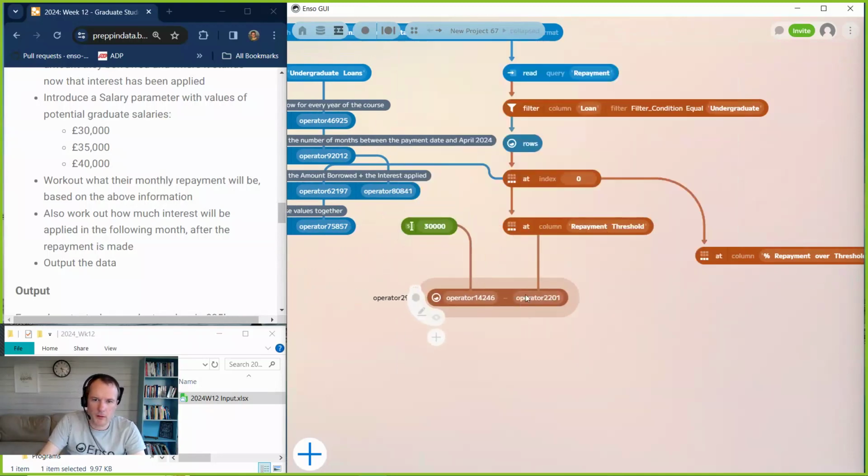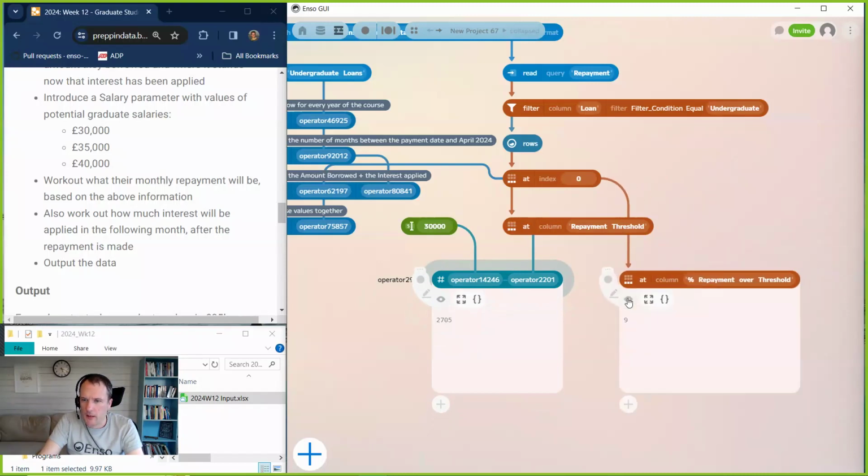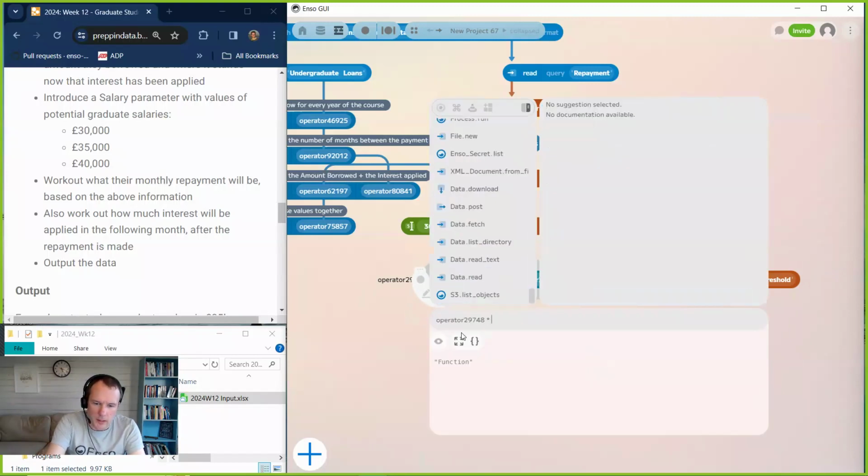Again, I could have done this in a more traditional sort of Excel style formula. As I said, today I'm just using some of the different ways of working it in there to see how it feels solving this particular problem. Okay, so this person is earning 2,705 over the threshold, and then they need to pay back 9% of that. So we multiply that by the placeholder, so I'll drop that in and divide it by 12, so we get the monthly amount.